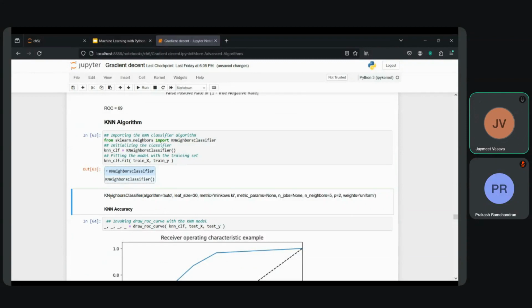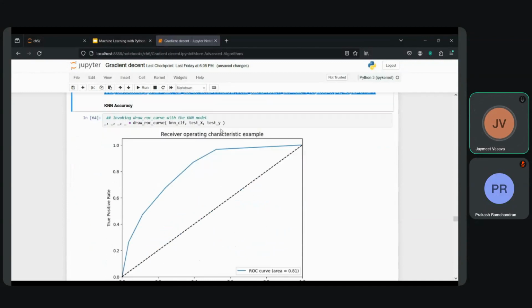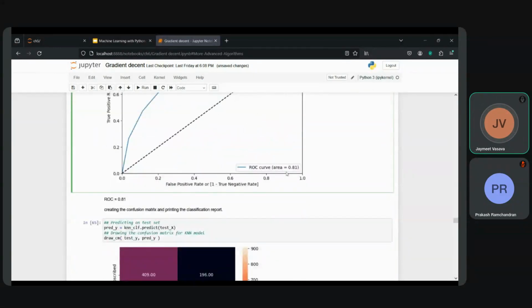These are the values regarding the parameters that are used in the model. Then drawing the curve on the KNN model, we get the AUC score of 0.81. This is present in the graph as well.